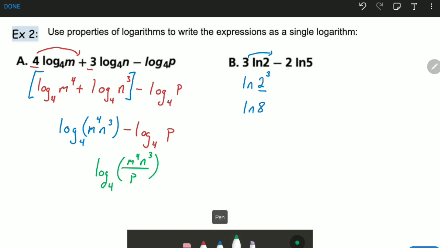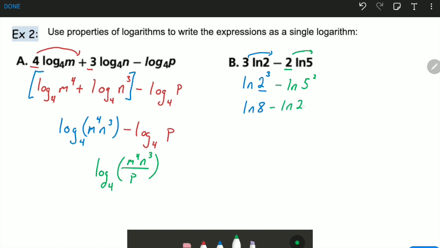The second logarithm, we can move the coefficient up. Technically, we can move the negative up as well, but it doesn't really change where we end up, so I usually don't. So if I move the 2 up as an exponent, as 5 squared, but 5 squared, once again, we can actually do something with.